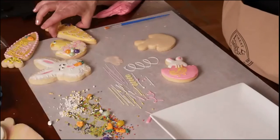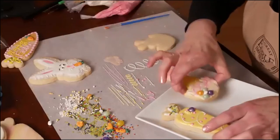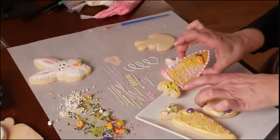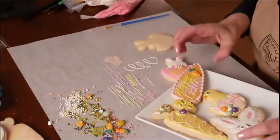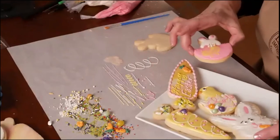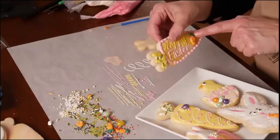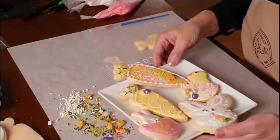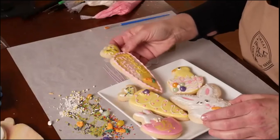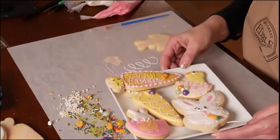Okay, so what I'm gonna do here is I'm gonna bring in the carrot. I'm gonna bring in our little chick and our other carrot for inspiration. And of course our hero of the plate here, our bunny, and then our little baby bunny. So these are, except for this one, this was the sample, but look at those beautiful Easter cookies. There you go.